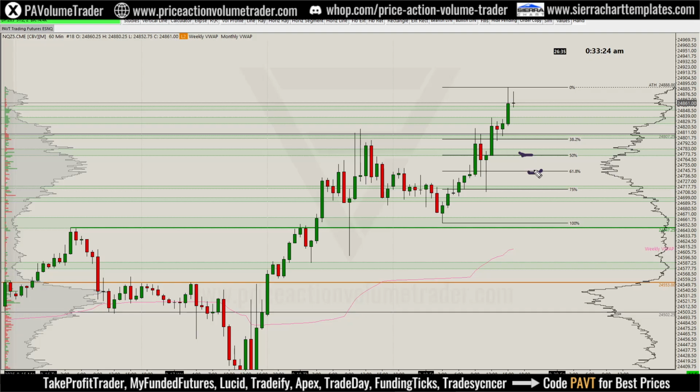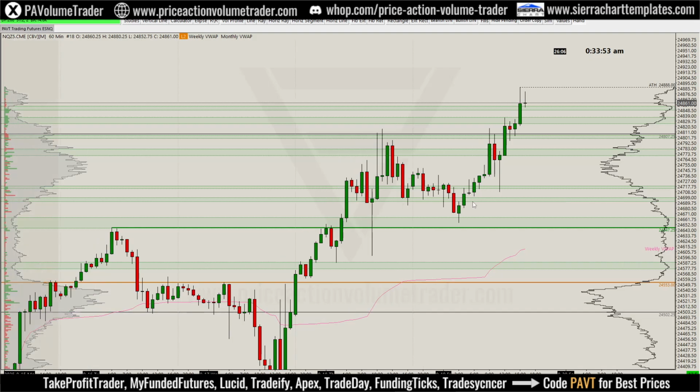Then we have 6180, but then 75 would start coming down into this bigger bottom edge areas we have here on the profile. Overall, I think this is the pivot level that bulls want to hold. This held during FOMC. It held during the pullback on Friday. So now this is where I would say bulls really want to defend this area.